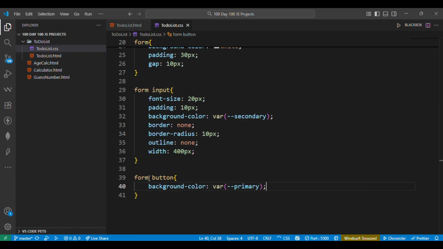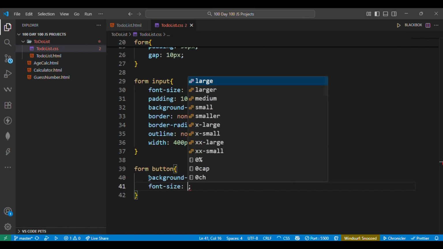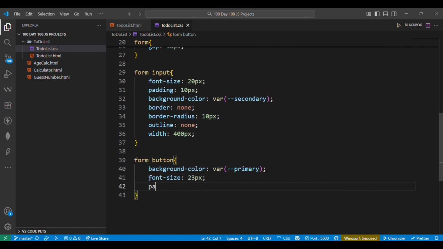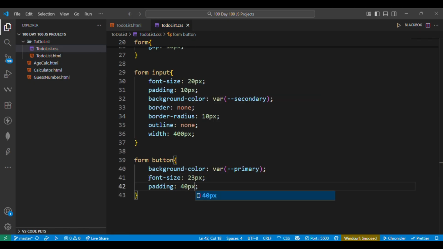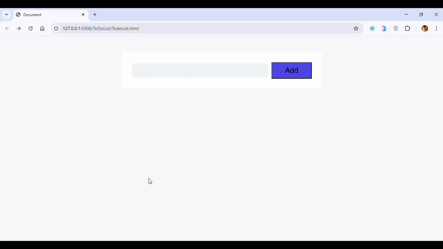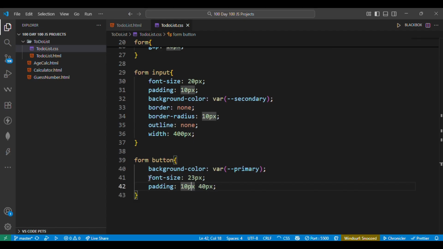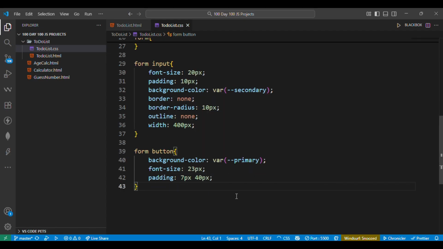Okay, font size as 23 px, padding 10 px by 40 px, no, 10 px by 7 px.